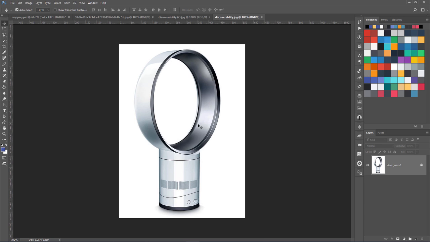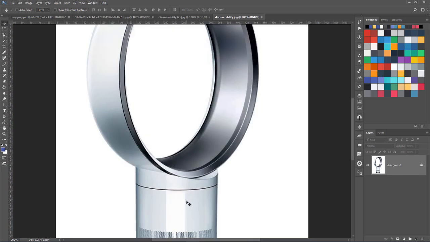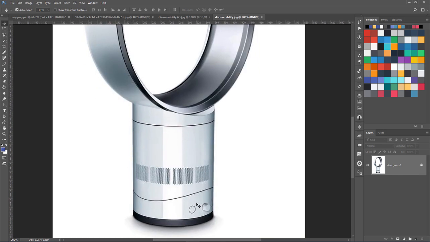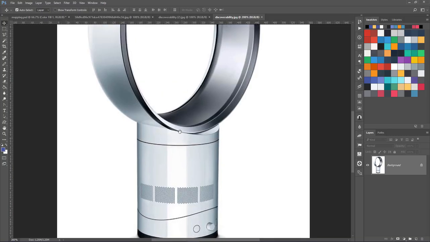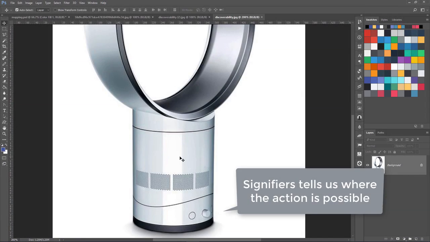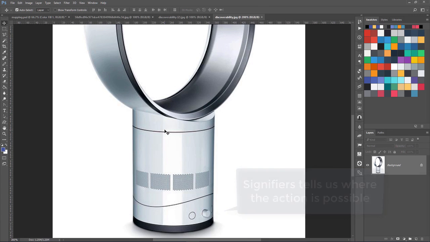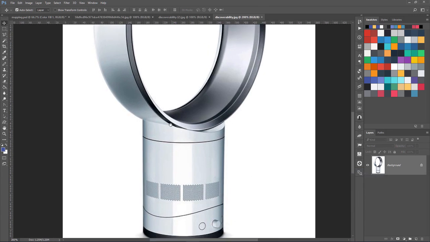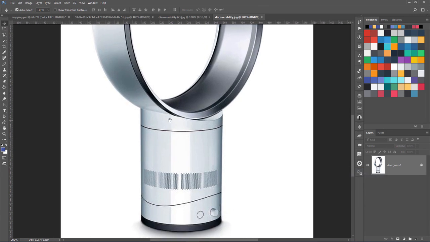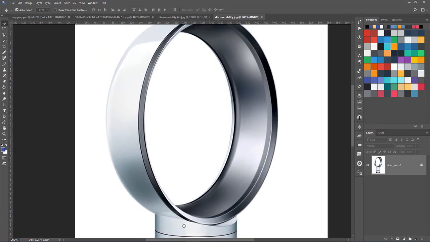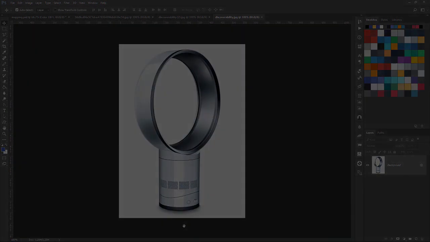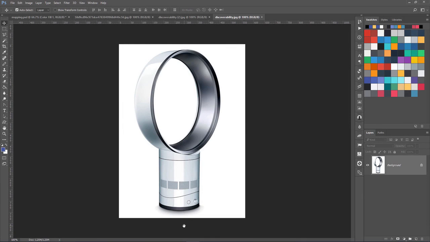I don't know. Now if we look at the bottom of it over here, if I zoom in, you can see over here at the bottom there are different knobs and buttons to turn it off or turn it on, or maybe speed it up. There is a volume type knob over here to turn it around. So these are the affordances. These are the signifiers that show that this device can be turned on and off. And also there must be something to increase or decrease. It might be its speed, or it might be something else. So this is about affordances and signifiers.